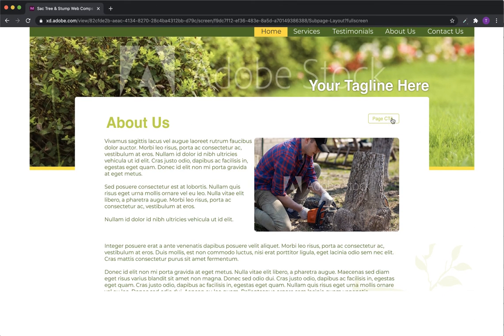Over here, I'd like to show off this button here. This is a new feature we're including on every single site. It allows you to have a consistent CTA, call to action, on every single page throughout your website. So you're always going to have the title of the page here, and then over here you're going to have a call to action. And a lot of people like to say contact us now, book an appointment, something like that. We love call to actions.